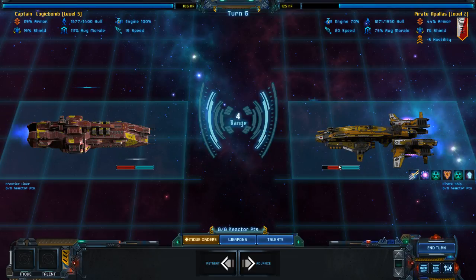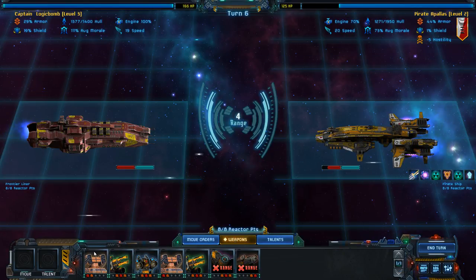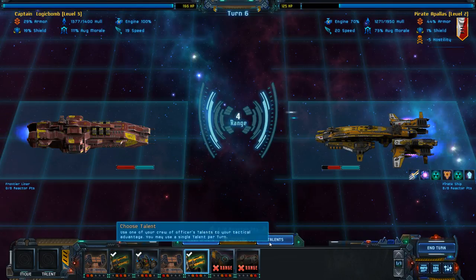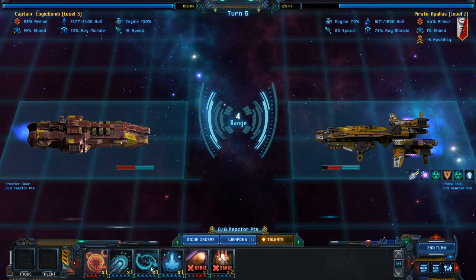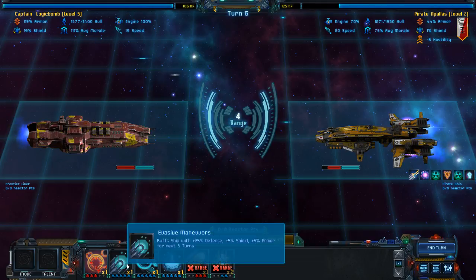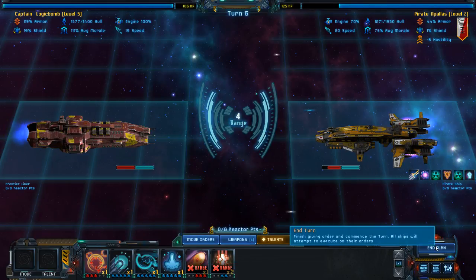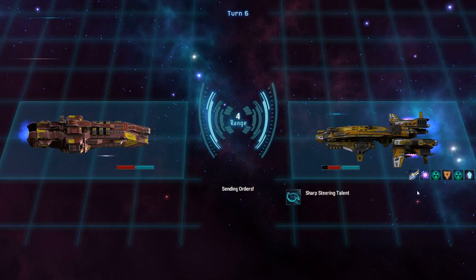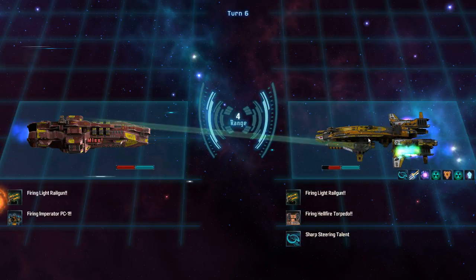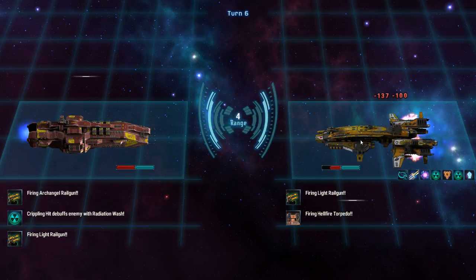Alright. So range 4. I don't think we need to move. Firing these guns here. I don't really think I need to use anything right now, so let's just fire on them. Oh, we hit with that thing. Oh, 2 hits with that thing. Look at that. That was a lot of damage.